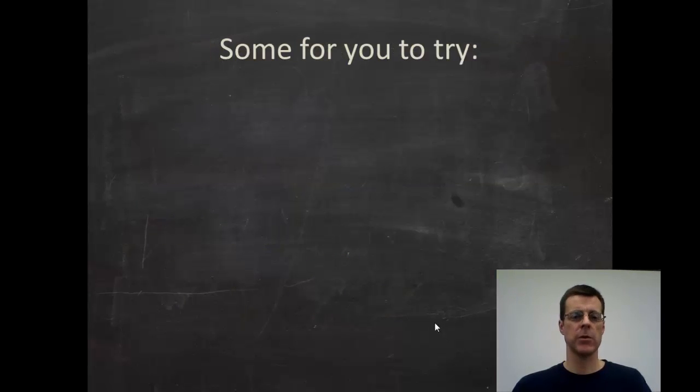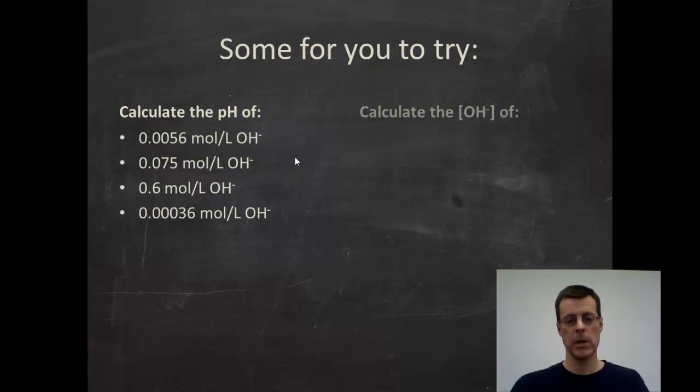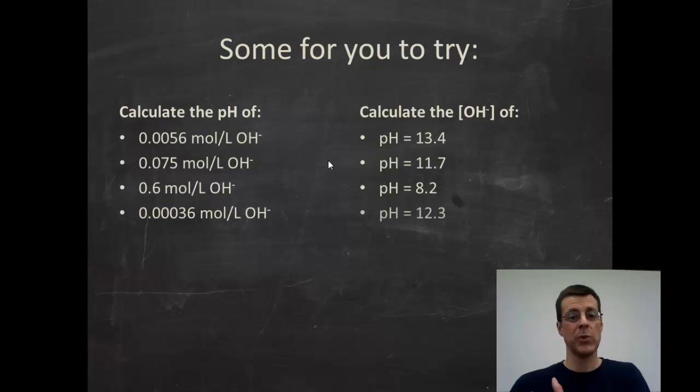I'll give you some to try. I'm going to give you several concentrations to calculate the pH of, 2 steps. And I'm also going to give you several pHs to calculate the concentration of hydroxide for. Now, pause this to write it down if you need to. I'm going to move on to the next thing in a couple of seconds.